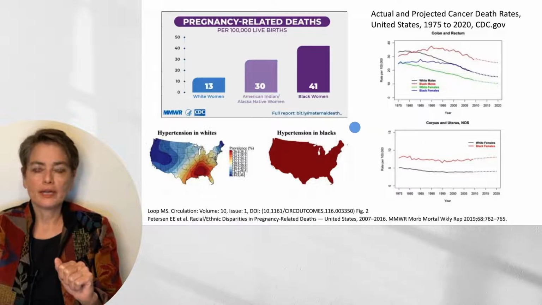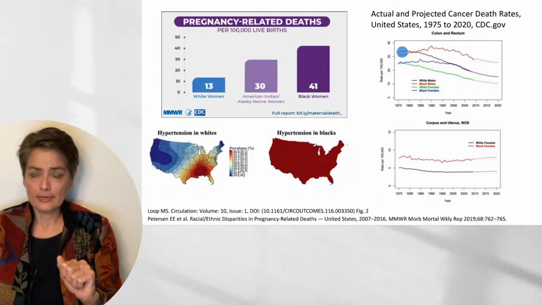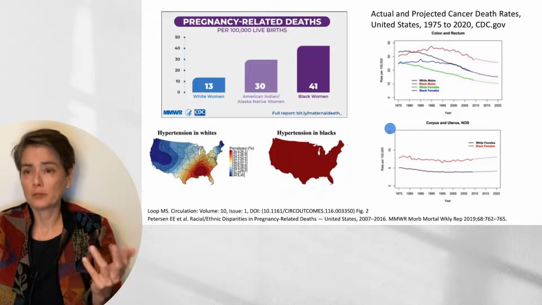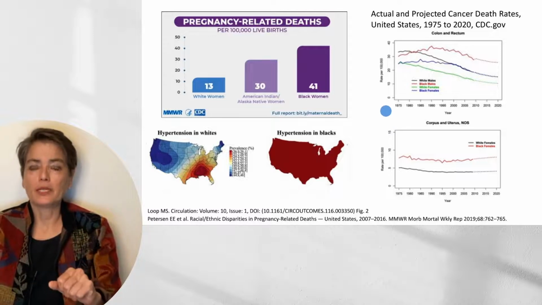So there's been a lot in the media recently about pregnancy-related deaths based on socially defined race. You can see here that the rate in African American women is almost 3 times what we see in European American women, and we have American Indian and Alaska Native women falling in between. For almost all malignancies, we see cancer death rates that are higher in African Americans compared to other socially defined races. The exception being cutaneous malignancies related to ultraviolet radiation, such as melanoma and squamous cell carcinoma, because of the protective effect of melanin.